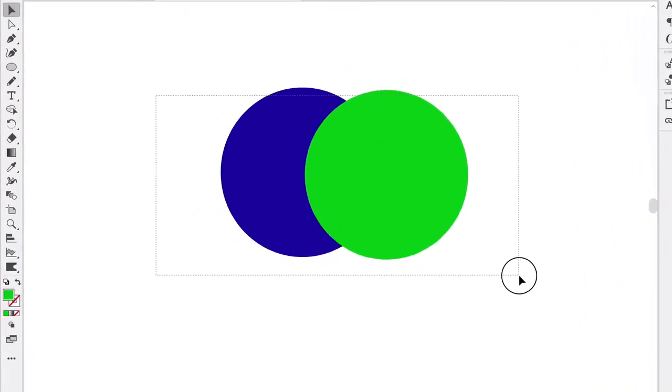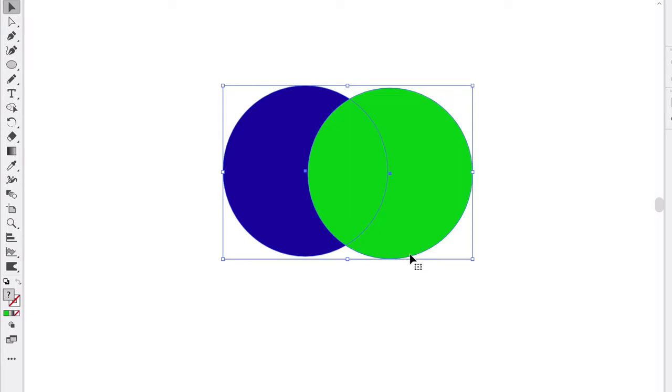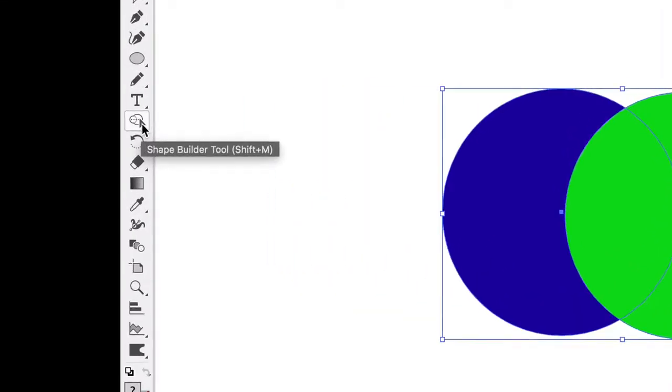I'm going to go ahead and highlight both of these items. That's important. You've got to highlight all the items you want to work with using the Shape Builder tool. And the Shape Builder tool is going to be right here. I'm going to zoom in. There's the Shape Builder tool. I'm going to select that. As you hover over, it's going to give you options to select. So what I'm going to do is a subtraction. If I don't press anything, you see that addition sign is going to add. I can click on this and add those two shapes together as one shape, which can be very handy when you're doing complex logo design symbols.